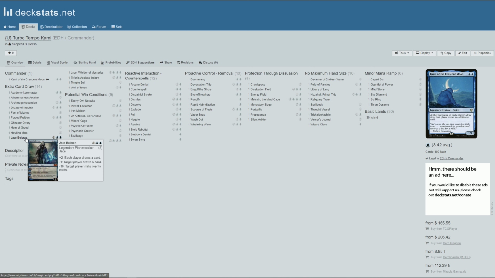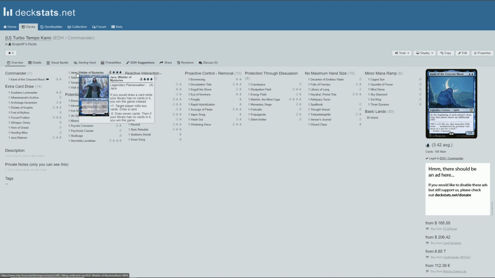3 mana for a Planeswalker so each player could draw 2 cards as he's getting bigger and bigger. Absolutely good value. Then, of course, you have Anime Jace. If you don't know the reference as to why it's called Anime Jace, just look up the Japanese version of this card. It is absolutely wonderful. Serves more as a win condition.